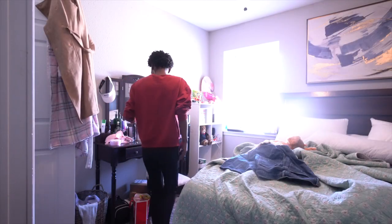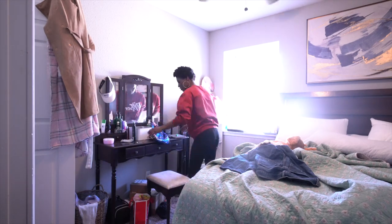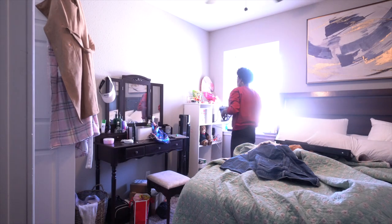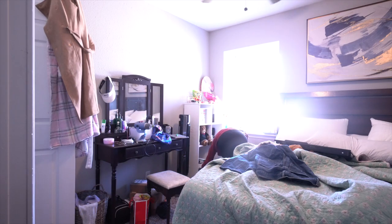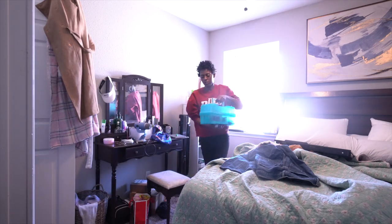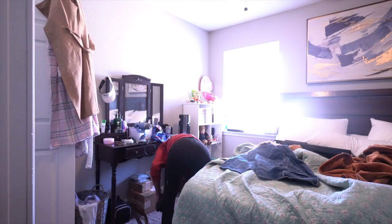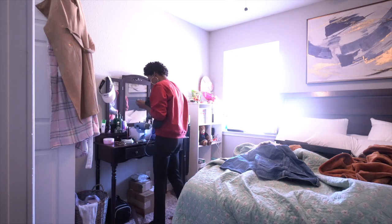With moving into the boys' room and having a much smaller space, we do have to keep everything under control a little bit more because we don't have that much space to just leave things around. I was just working on a few things, left it out on the floor, and our room was a complete mess. So I just want to do a quick speed clean — nothing like a deep clean — just so I can sit down and talk to you guys.